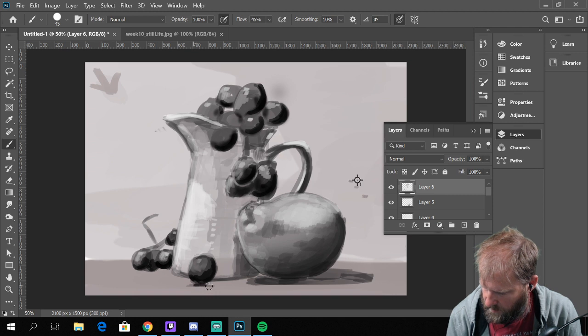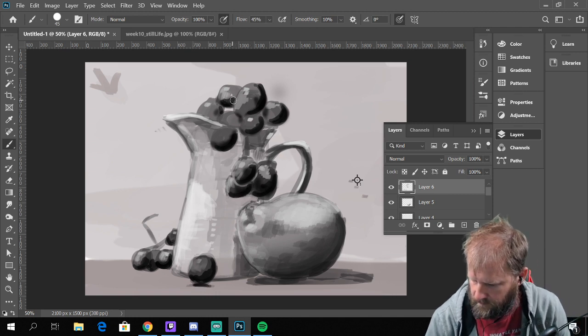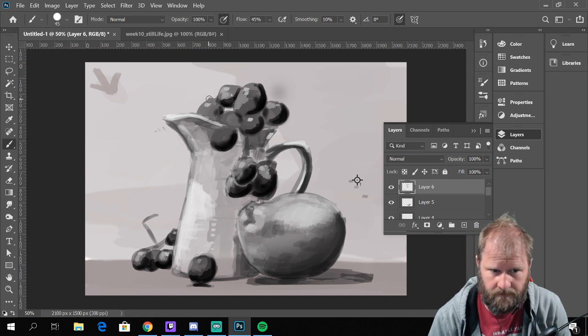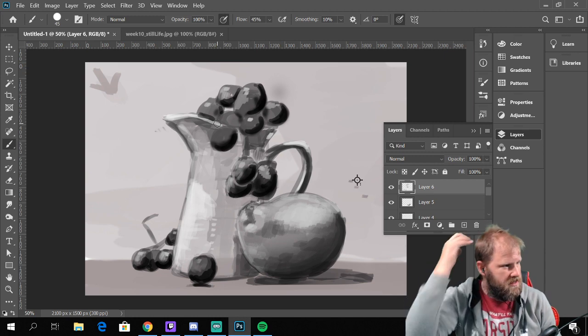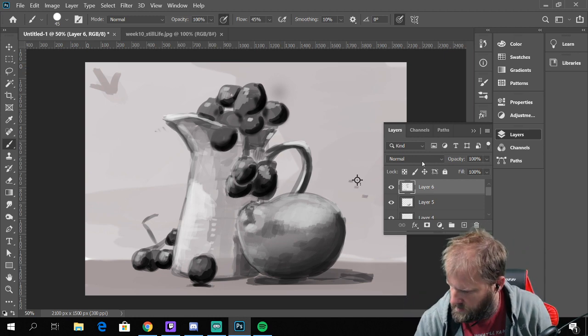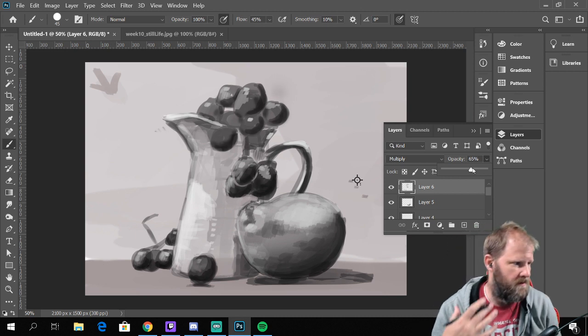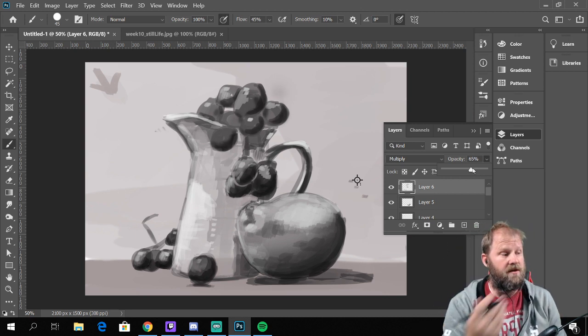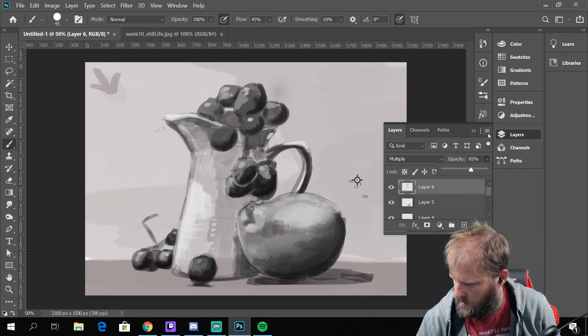This one maybe I'll add shadows underneath just a little bit. Okay, so that just shows that you hit those layers really hard, and now I can just go to multiply as well. And then I can lower the opacity on those. And what I love is I can keep adjusting these and tweaking them. Just keep building up the darks and lights and shadows over and over and over again.